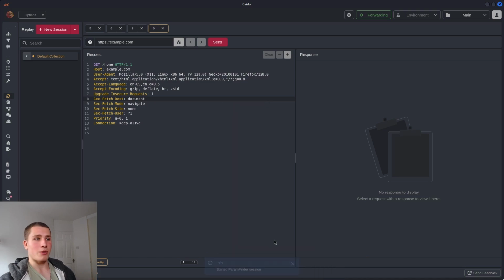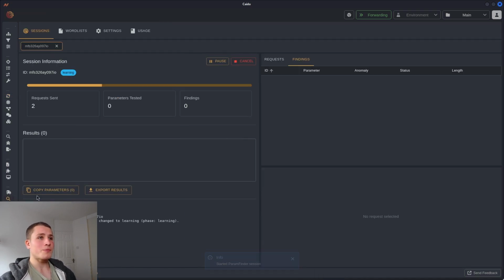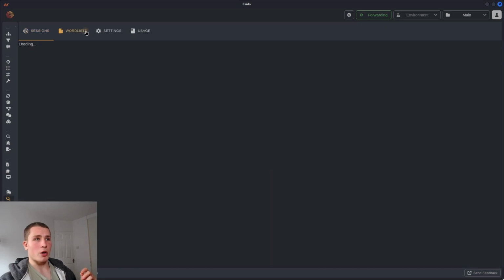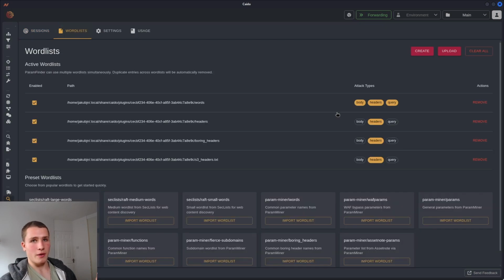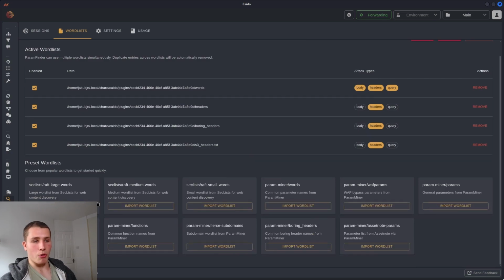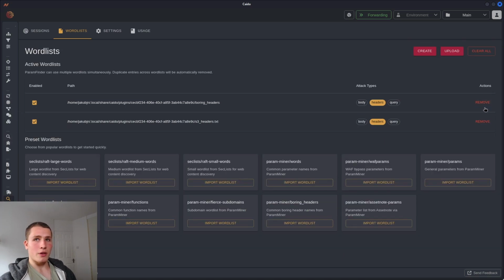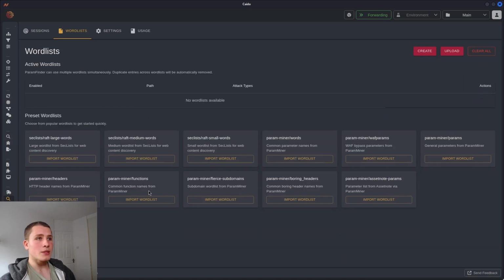We just click Param Finder, click on query, and it'll probably prompt you to select a word list. I have a couple of these set up myself, but you can just click import word list and then select what you want it to be used on. Let me show you that, because I might be a bit confused. Let's say I don't have any at the moment. We just cleared all, and I want to add a word list.